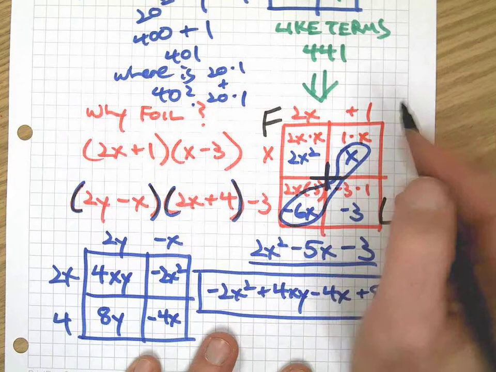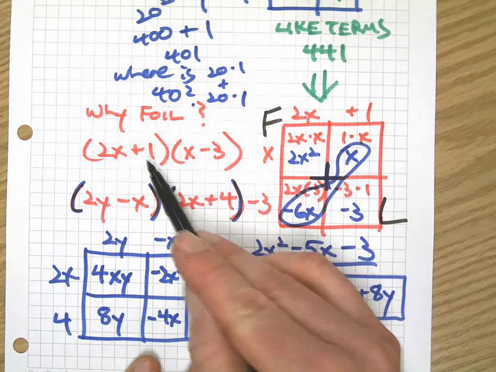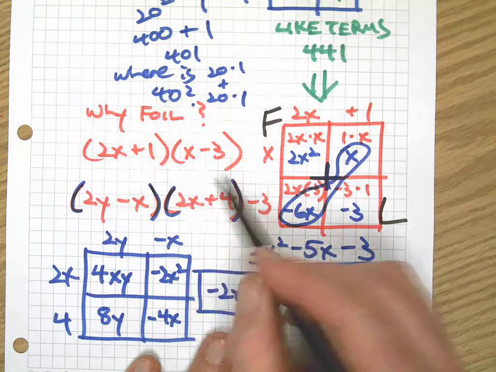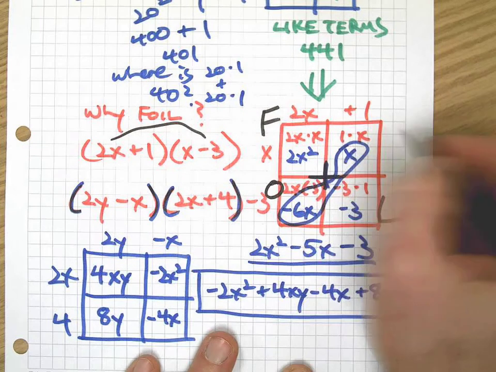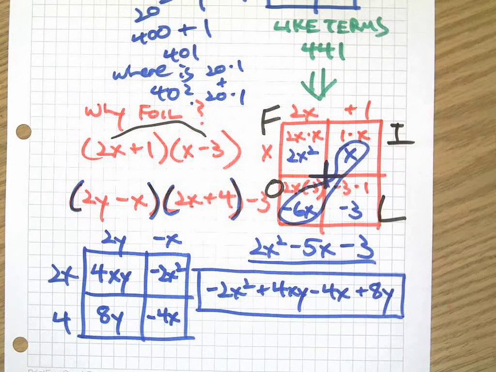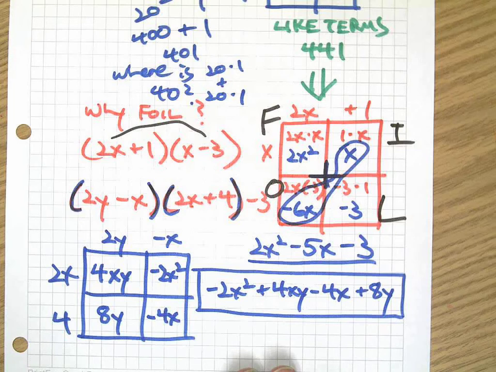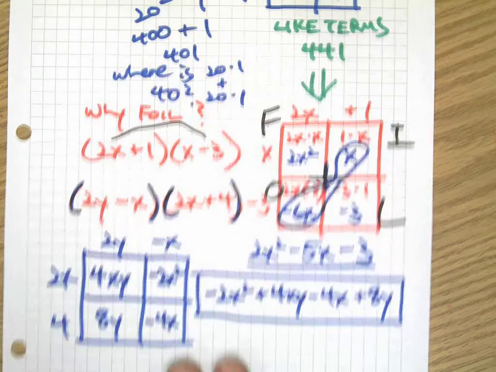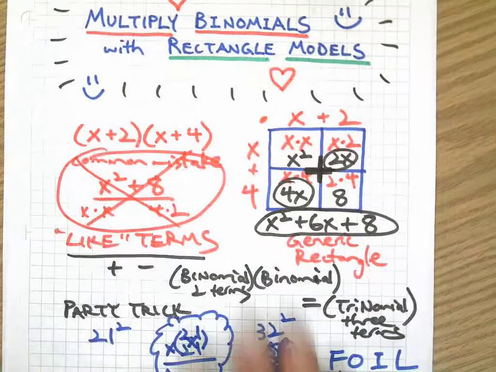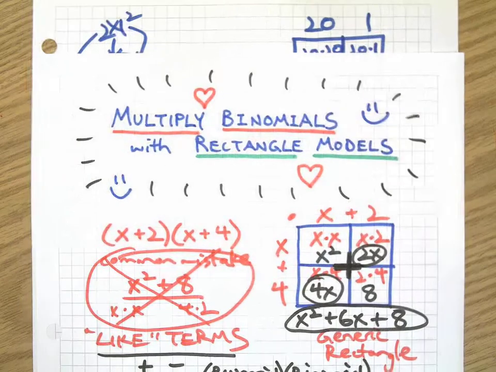There's our last, and you take your pick. Here's our outer—there's our outer, there's our inner. So you can see how the FOIL method translates directly into rectangles. But if the FOIL method has ever done you wrong, maybe rectangles would be the way to go.